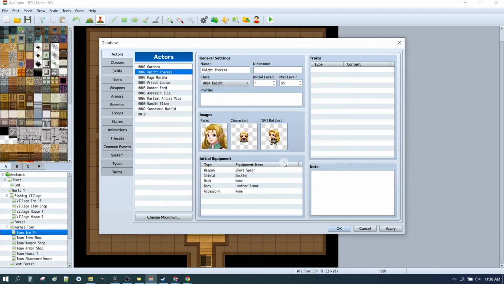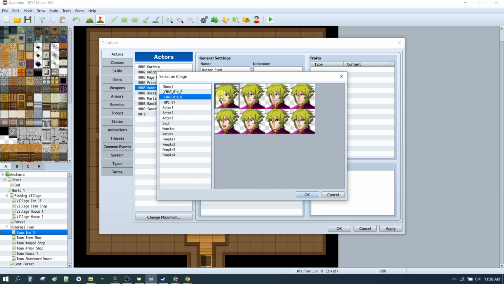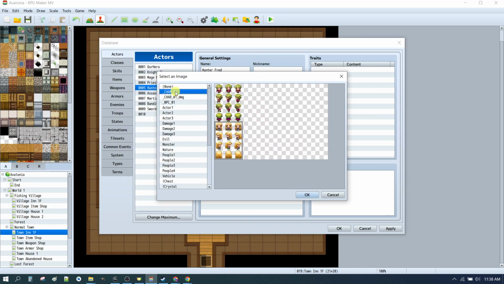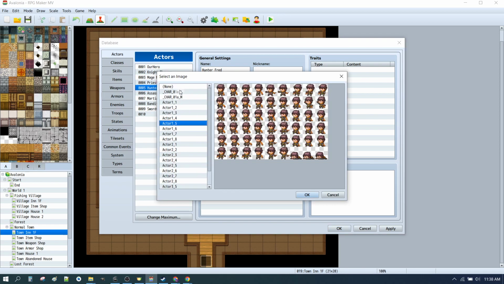So Therese has now been overhauled so that she uses my new character image. I'll also update Hunter Fred, so he can use my new character 1 male face, and he can use my new character 1A male battler.